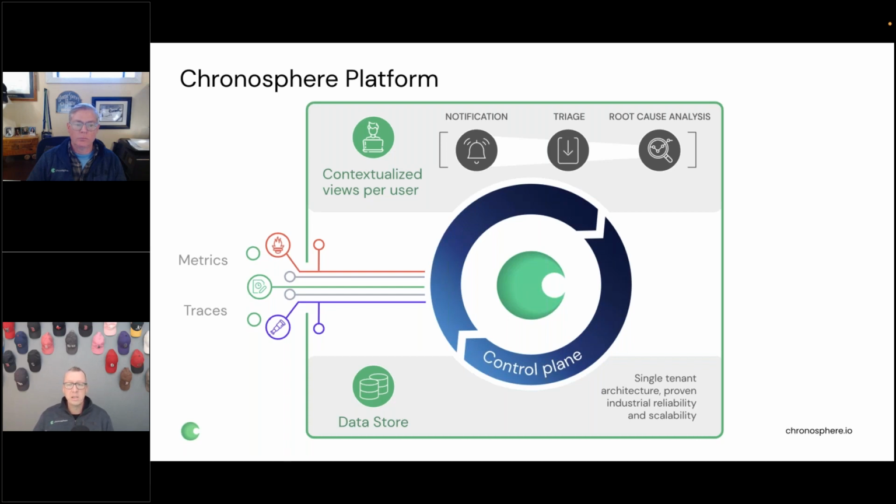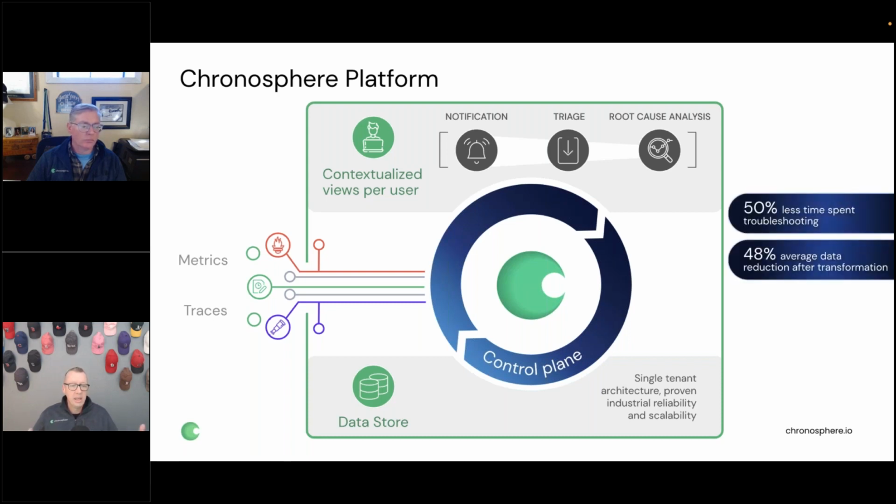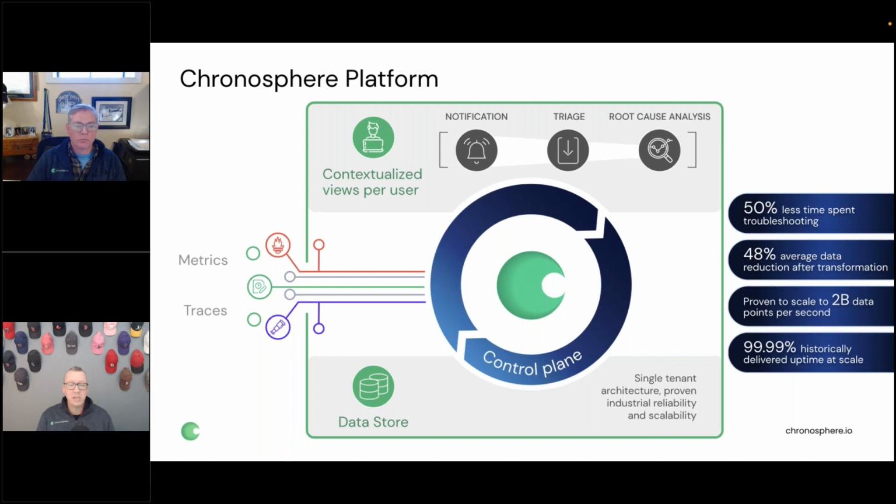So the control plane is something that's able to provide an almost immediate return on investment, as far as you can visibly see the amount of data that you're able to tune down to what you really need. We have a really nice example where you see a dashboard that has like 130,000 data points, and you can bring it back to 130 and produce the exact same dashboard, which is what it's all about. It's about, can I understand what's going on with my environment with this amount of data, and all that extra extraneous stuff is just white noise.